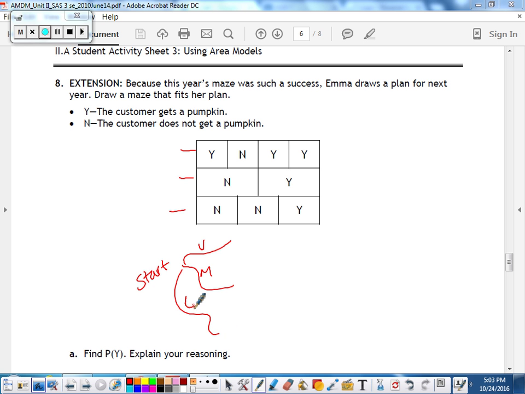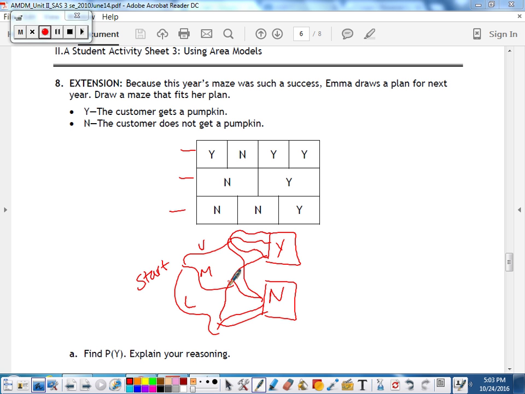And then from here, I'm just going to put yes and no. So yes and no. I want this one to have 4 ways that it can go. 3 of them yeses, so maybe I could do this. And then 1 of them no. And then the middle one should have 1 yes and 1 no. And then the lower path should have 2 no's and 1 yes.